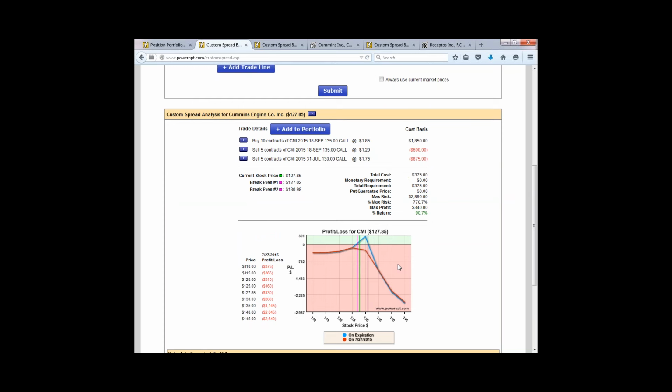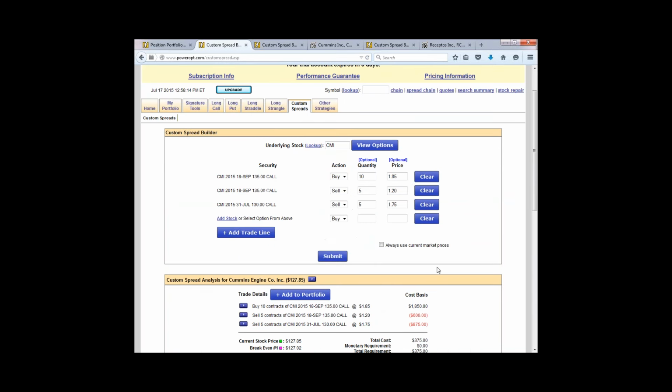Now, I mentioned before, one of the other things that we talked about is the ratio call spread. So here we have the September 135 call we bought on CMI, and we have a loss in the position. If I factor in the cost basis for my calls at 185, that would be a cost basis on my stock, if I had owned stock outright, of 136.85. Meaning that if I exercise my call now, which I wouldn't because it's a loss, but if I did exercise my call and bought 1,000 shares of stock at 135, my total cost basis would be 136.85.